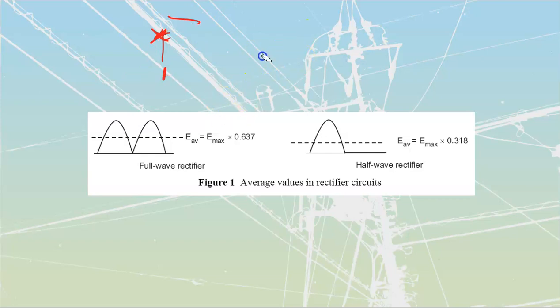Let's start with this drawing that we have over here. Average values that we are going to have. If I've got a full wave rectifier circuit, I'm going to take what I had here before and flip that one to the top side through the magic of the diodes. And then that is going to allow me to get a fairly high average value of voltage. My average value of voltage is always going to come off of the max. You'll see that in all of our calculations. We take it to the max, and then we figure out what we've got for an average. It is going to be Emax times 0.637. This 0.637 is simply 2 over pi. We just call it 0.637. It's our standard name for that calculation, but it's going to be 2 over pi.